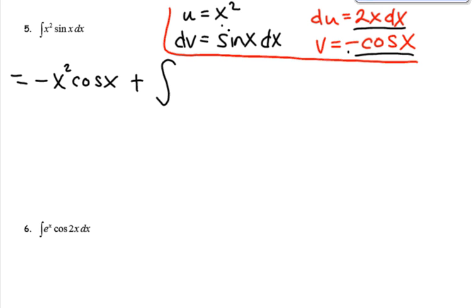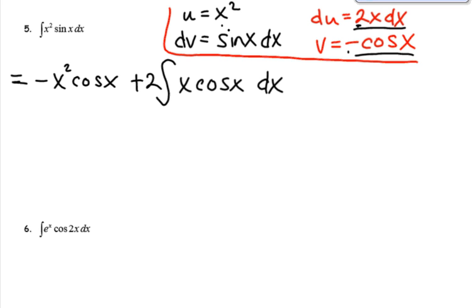So the negative I already took out. Also the 2 here is a constant, so I'm going to take the 2 out as well. So I'm going to make my integral as simple as possible. So now I really have the cosine x times the x. So I'm going to write that as x cosine x dx. Okay? So now we have another problem to do. We have to integrate the x times cosine of x, which actually is yet another integration by parts.